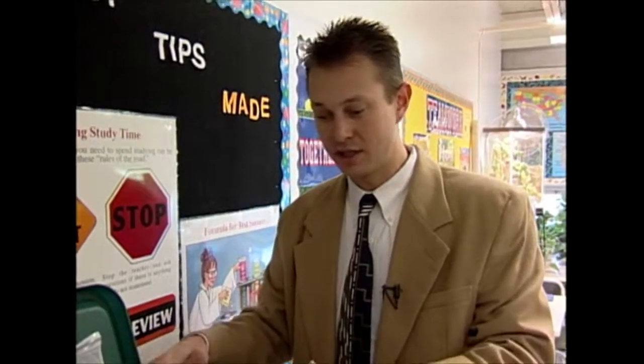And in addition to this tub, we also have a binder that we have of activities. The tubs meet middle school philosophy in the fact that they are hands-on, engage the kids in what they're learning, and also it meets the kids where they're at. Many of the activities have enrichment components to that if the teachers want to use it. Plus many of the things are working in groups so that the kids are working together.